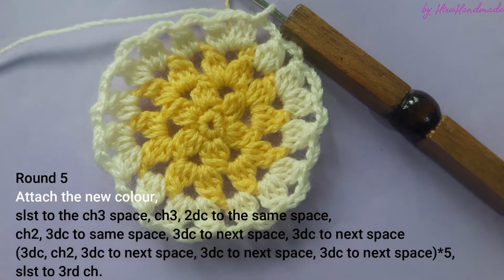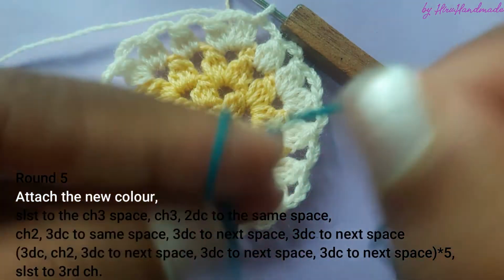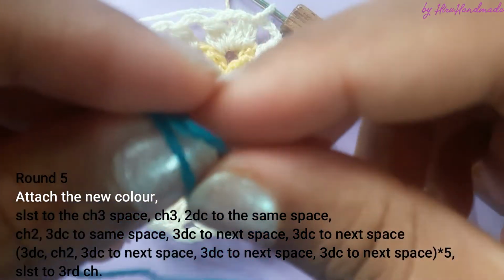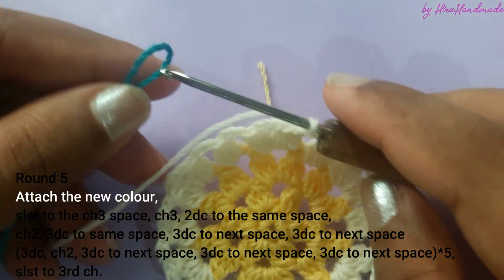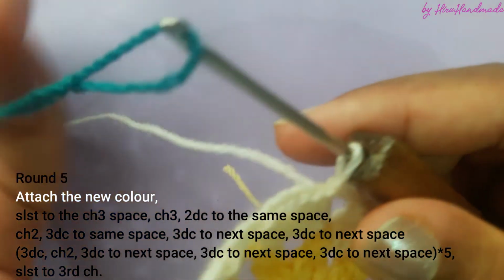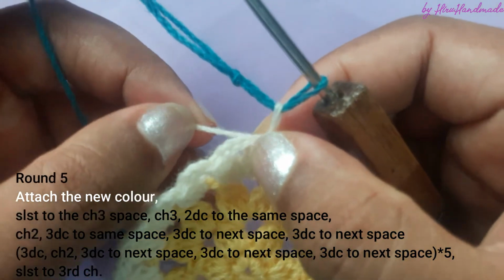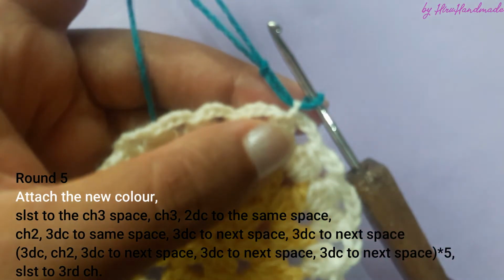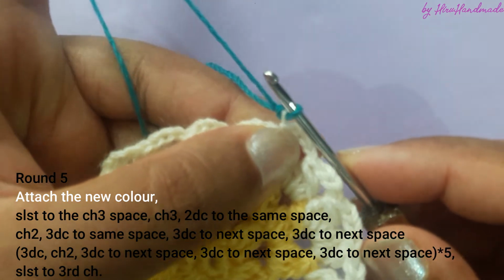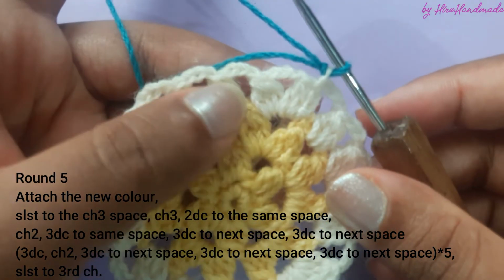I'm going to use another color to do the last round. So I'm going to use this green. Put a slip knot, and then insert that loop to the hook and pull that through the loop and pull this tail tight. Now we are going to work with the new color. Pull this loop and you are going to start working the last round.